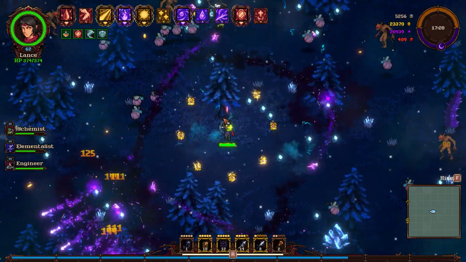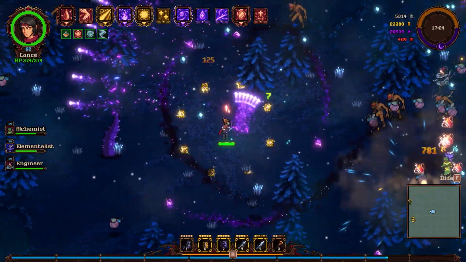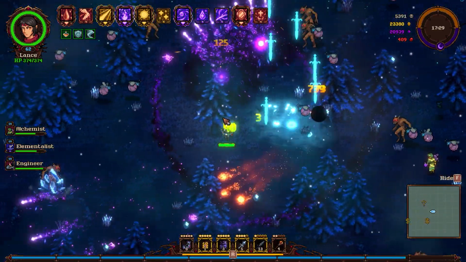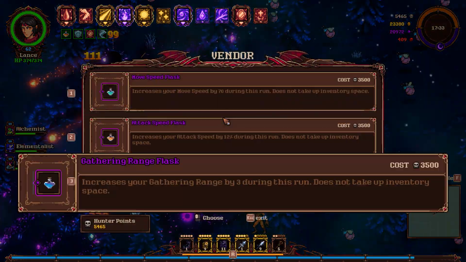And very much like Vampire Survivors, you want evolved weapons as much as you can get them because they're extremely powerful, like significantly more powerful than the unevolved forms. Evolved weapons are also the only way to get multiple specializations in one slot.